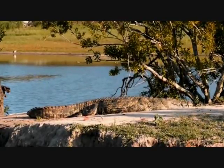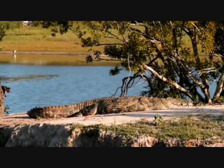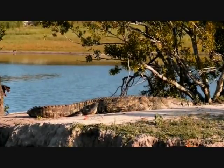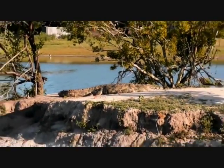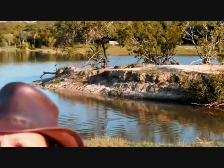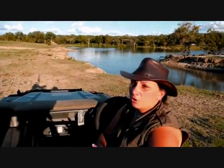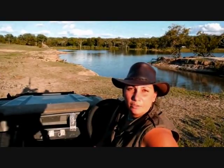I also, a couple of years ago, was busy tracking leopard with my tracker at the time, and we came across crocodile tracks, and there was a female that was busy aestivating, which is a type of hibernation, inside of a termite mound that was probably about 10 kilometers away from the closest water, and that's where she stayed for the winter time. And so they will move from dam to dam, and then they'll also move away from dams completely, especially during the winter when they regulate their body temperature down extremely low, and they don't really move until it's warm and wet again. All right, so I think we have done a really nice job here at Chitwa Dam. I think we're going to carry on and see what else we can find.